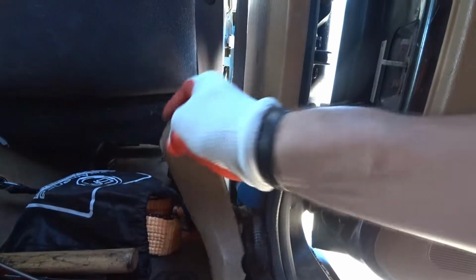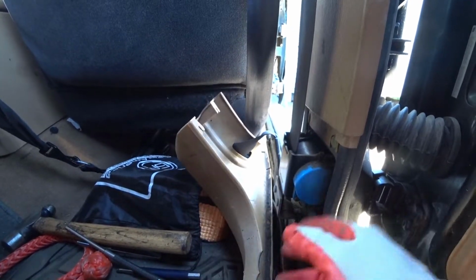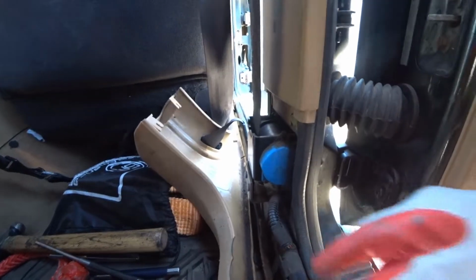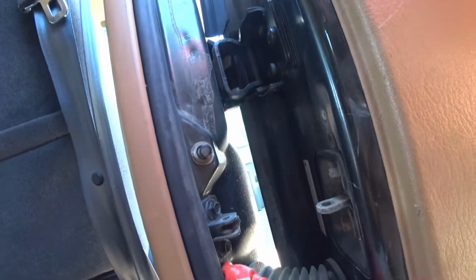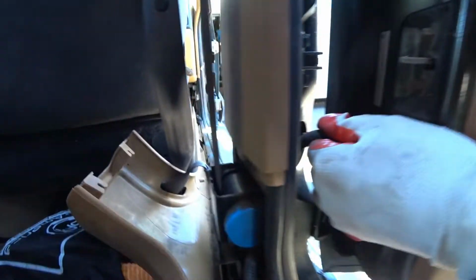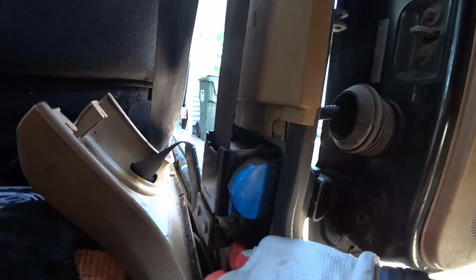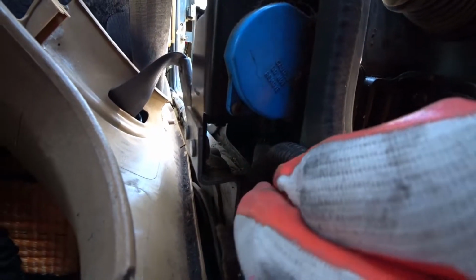In the back, it's the same as the front. There's a couple bolts here. You want to take this piece out. Mine's a little broken, but basically what you're going to want to do is pull the pin, pull this boot, just like that, and try to locate. It looks like it's buckled down, but basically if you look right in there, there's that one connection. That's the one you want to undo.